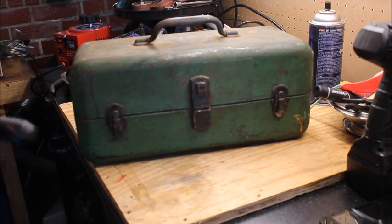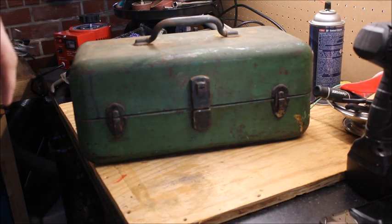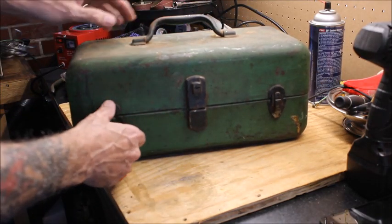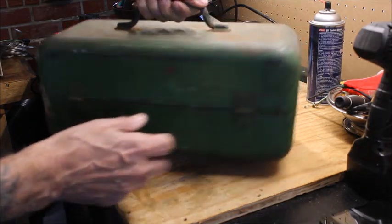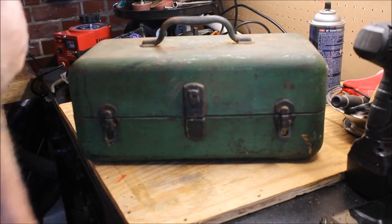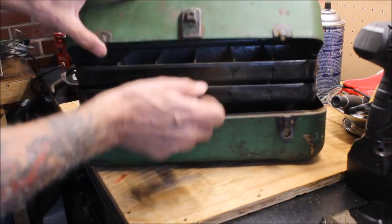A lot of you knew I bought a tackle shop the beginning of last month, and going through all the stuff, I had a lot of junk in there, but he had a lot of nice stuff too. I'm doing really well with the tackle shop, but I found this old tackle box. It's not beat up, it's just in a little bit of bad shape, a lot of little surface rusting. Everything works on it. It doesn't have a key, but I'll make a key for it. I'm pretty sure I got one already.